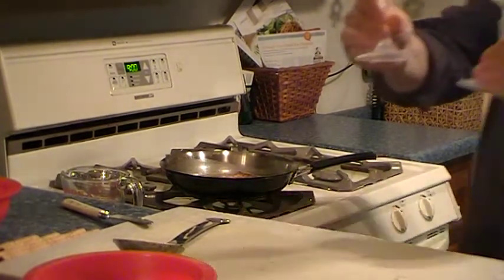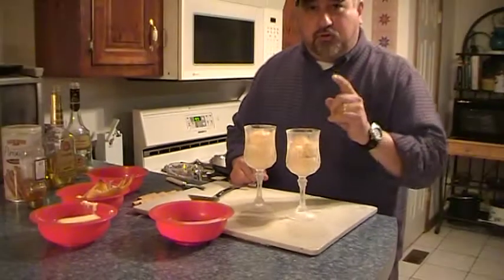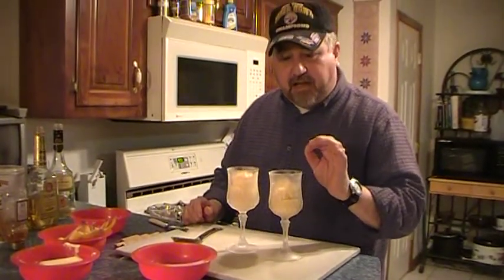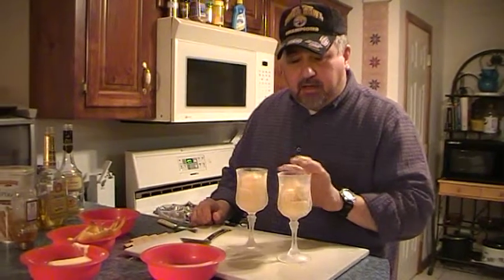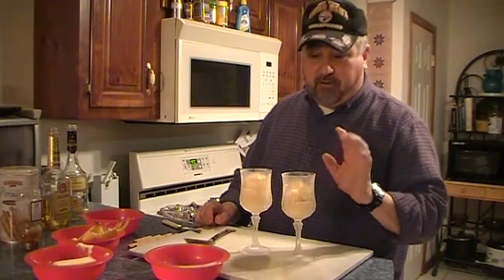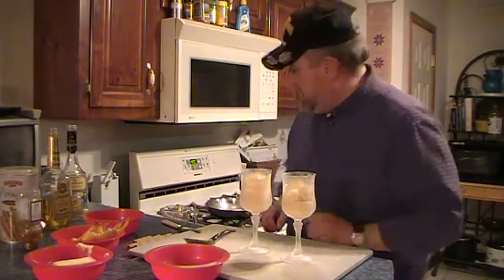Now, ice cream in the frosted glasses, very important. Use a tempered glass. If you use really fine china or crystal, if you put that hot liquid in on that glass, it's going to shatter. So you want to make sure that you don't have glass and everything breaking over. You need to use a tempered glass.